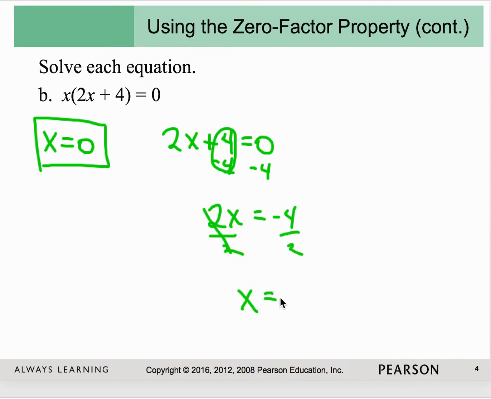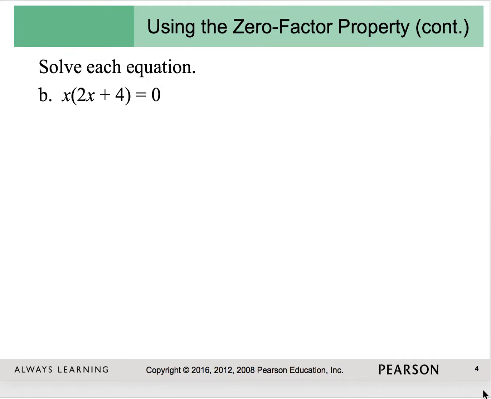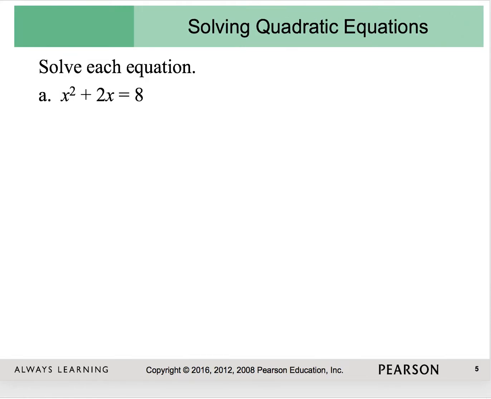So x equals -2 or x equals 0. Two answers again. Okay, they've quit being nice to us, right? So we have to do our own factoring. But don't forget, before we do that, we've got to make it set equal to 0. It has to be equal to 0 if we have a quadratic equation.